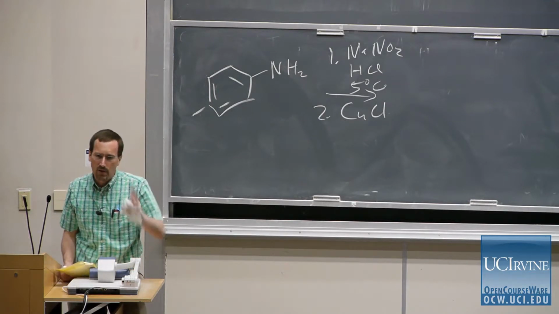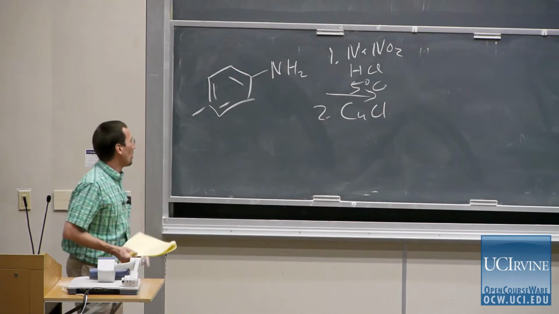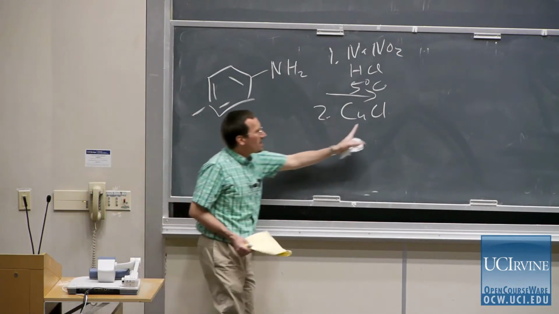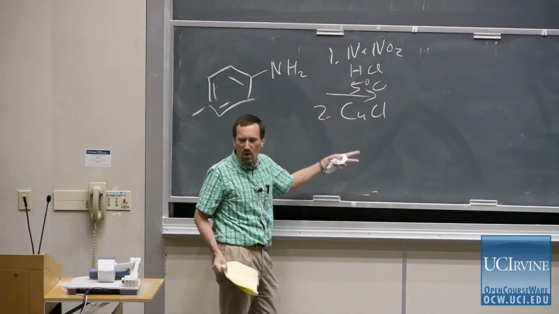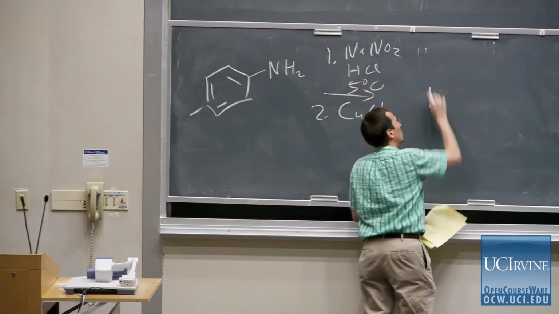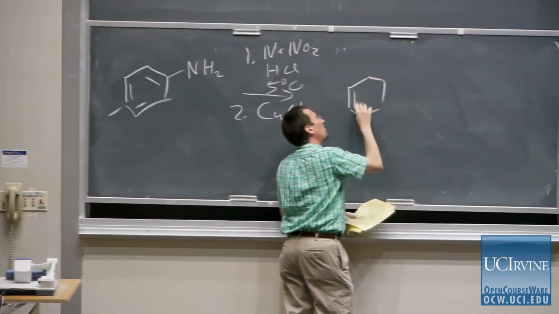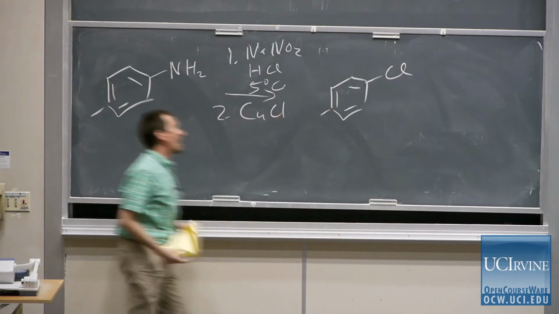It doesn't trap the carbocation as well. You get mixtures of phenol and the chloride. Copper chloride mediates the reaction. You can think of it just as SN1 chemistry, but there's really some involvement of organometallic intermediates. Anyway, we're not going to fuss with the mechanism. I want to show you about 5 different beautiful reactions.